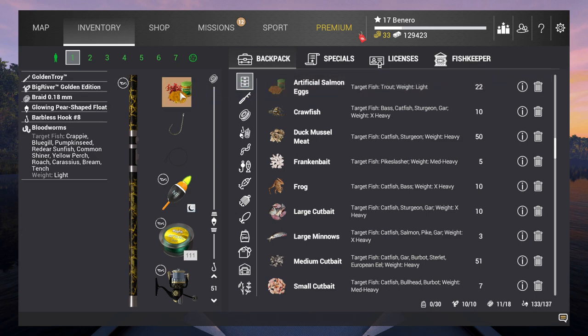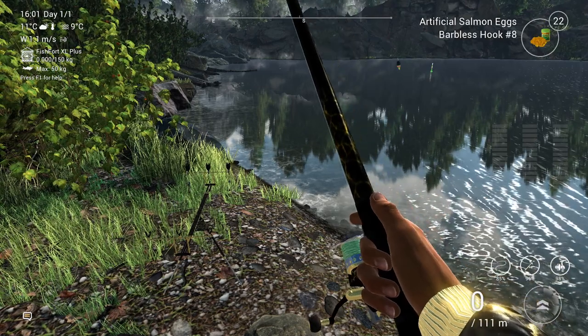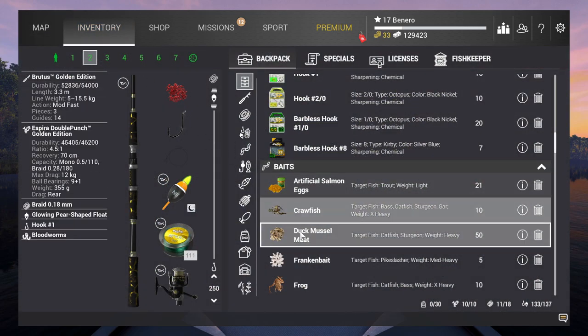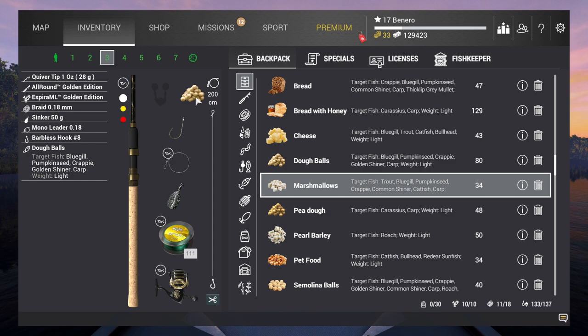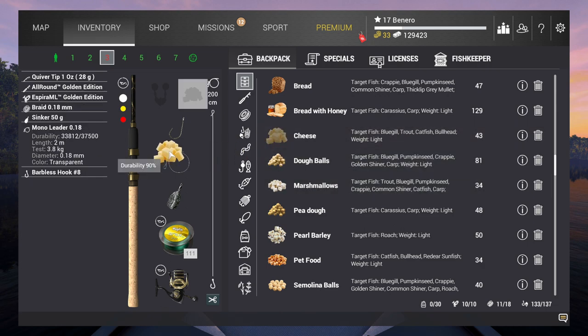Although, actually, let's throw some of these artificial salmon eggs on the first rod. Second rod, let's do second rod with marshmallow. Where are we now? Marshmallow, there we go, we got those on. Third rod, pull those off. Let's see, what else can we put on for trout? Cheese.